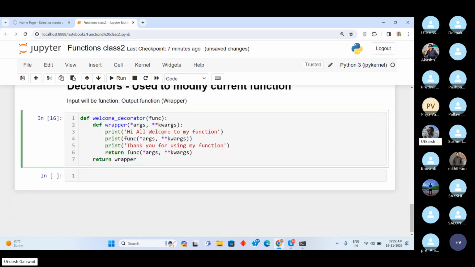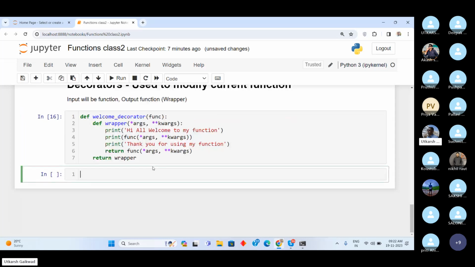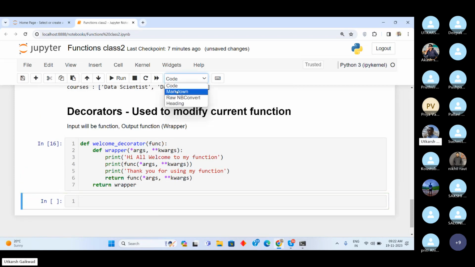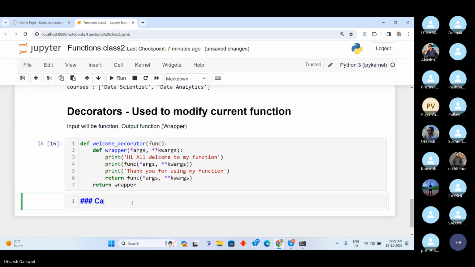Now, how I can use this, I will tell you. So, for example, let us say I want to create a function to calculate the hypotenuse of a triangle when two sides are given, for a right angle triangle.